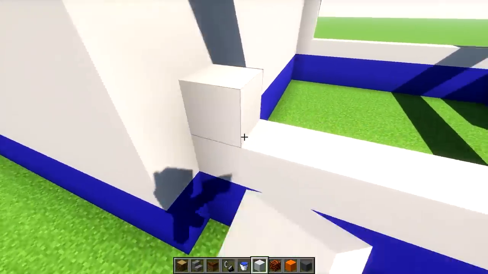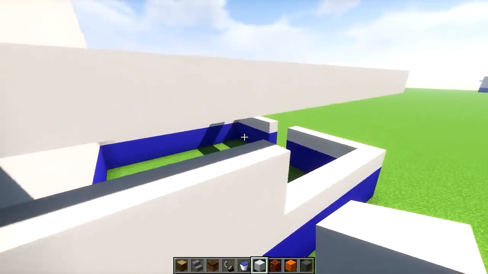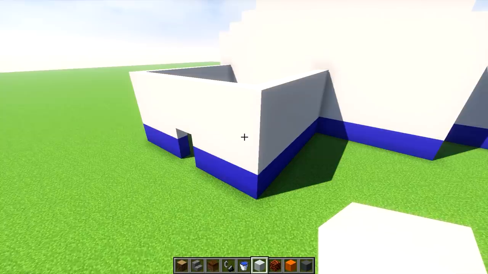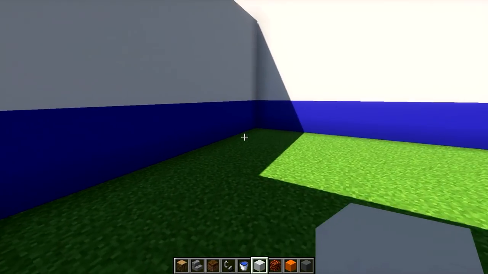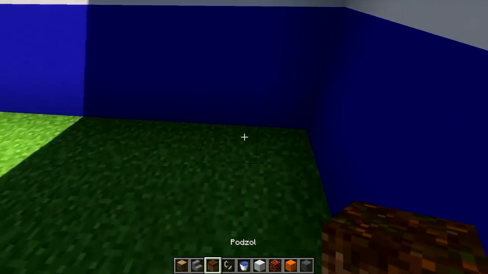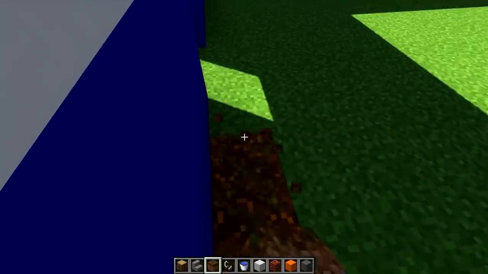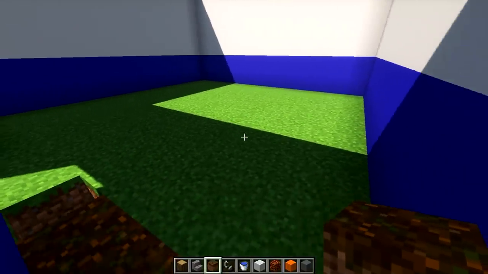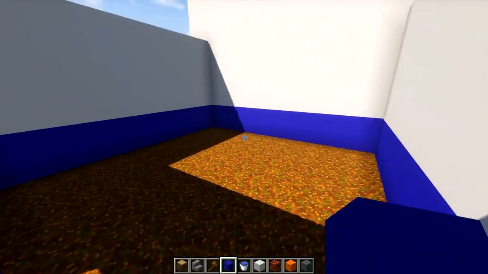So yep, all I'm gonna do now is fill in all these bits with concrete. Be right back when that is done. There we go, that is complete, and I've left a little doorway again. Now, as for the floor, I think I'm just gonna make the entire floor out of this podzol. So be right back when that is done. There we go, podzol floor in position.